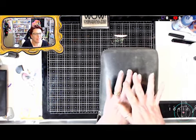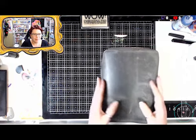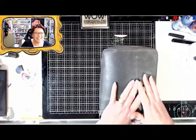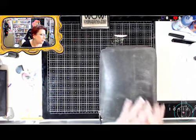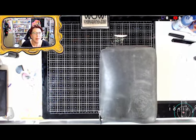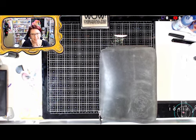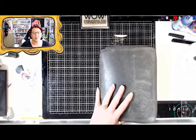Today I thought I would work in my A5 sized Stillman and Birn journal, and I wanted to create a Damask background using Paper Artsy paints, a new Paper Artsy stencil or stamp designed by myself, and WOW embossing powders.